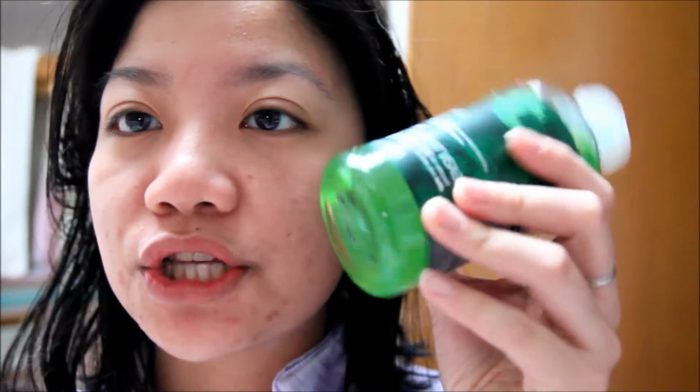Oh, and if you guys are curious or want a review on what my skincare is right now, I just switched it about two and a half weeks ago to the Tea Tree line from the Body Shop. So I have the cleanser, the toner, the day cream, the tea tree oil vial thing, and a sample of the night cream and the blackhead scrubber, I believe. If you guys want a review on this, I'm going to try it for another 2 weeks and probably do a review on this and see how it does for my skin in the next 2 weeks. So that would be a full month of using this. Also, pros and cons about it.